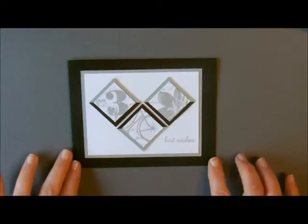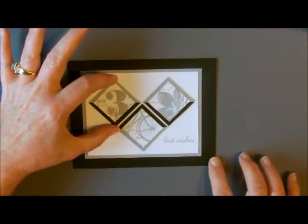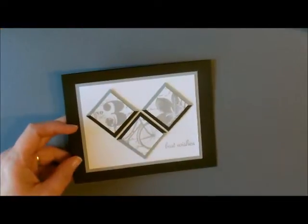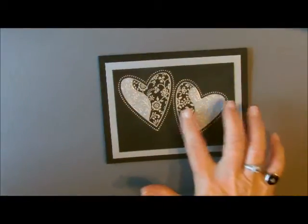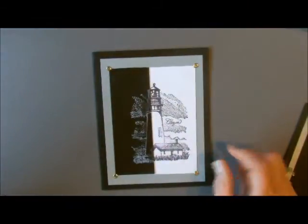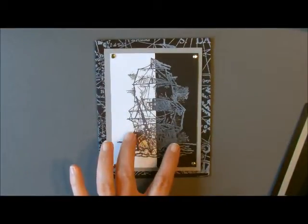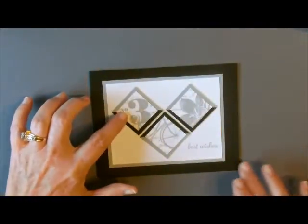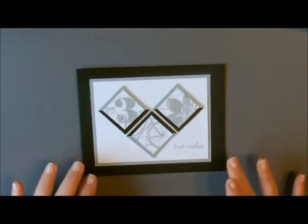This is the card that we're going to be doing, and the split is this square back here, or this diamond shape back here. Let me just show you what the split negative is, and then maybe you can understand how we're going to make it a little bit different. You'll notice that the image itself is split here. Part of it is one color, part of it is the other color. Same with this card. And also with this card, you'll see that the image is stamped on two different colors and then put together. That's the split negative. The difference in ours is that the image is all one color and it's the underneath color that's going to be the split. So this is a variation on the split negative.